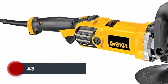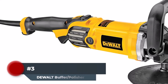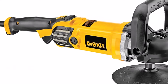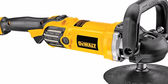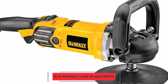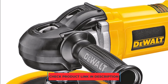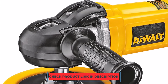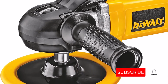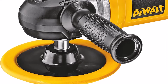Number 3. The Dual DWP 849X Buffer Polisher may be what you need to give any vehicle a high-quality polish or buff. The tool comes with a rubber gear case cover that is non-marring and features a 12-amp motor that generates a lot of power to get that brilliant polished finish. Due to its steel gears and wool ingestion shields, the 7 inches divided by 9 inches dual buff polisher performs admirably even after handling the most difficult tasks. It also includes a long-lasting ball-bearing motor. A backing pad bail with hook and loop is also included in the set.